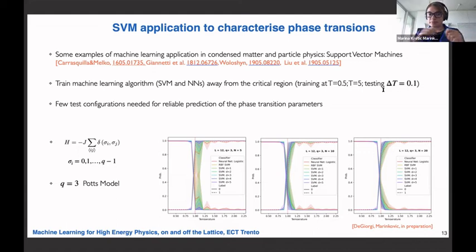Then, as we've seen earlier today, one gets a very precise estimate of the critical temperature for the two-dimensional Ising model.